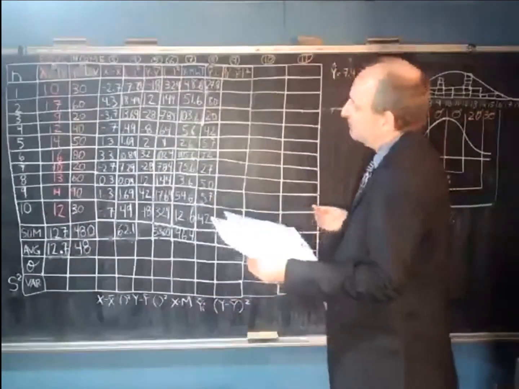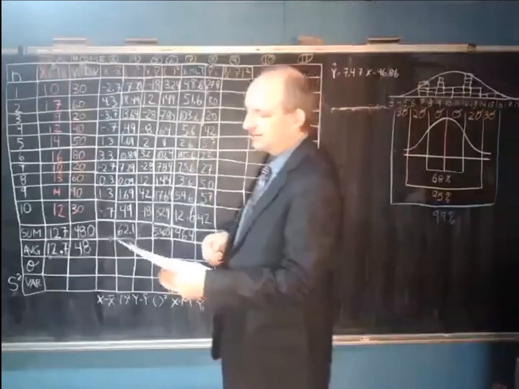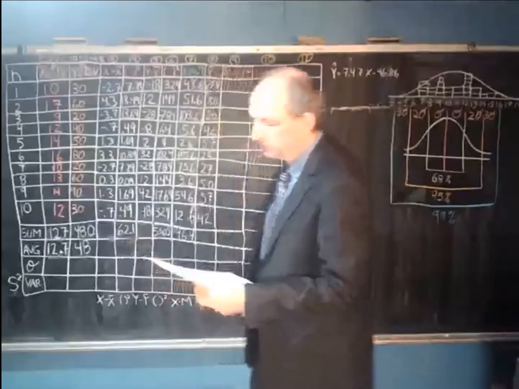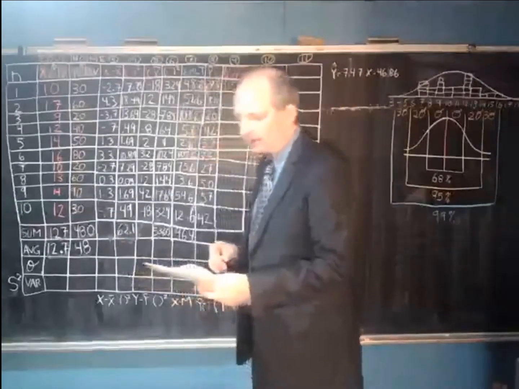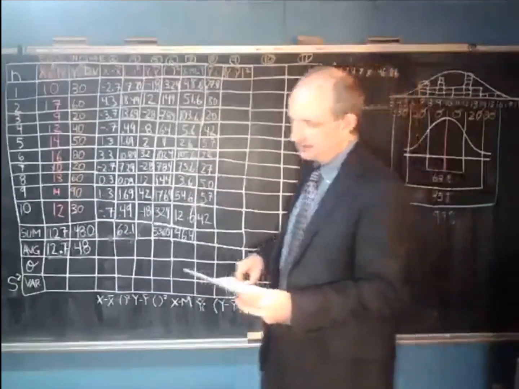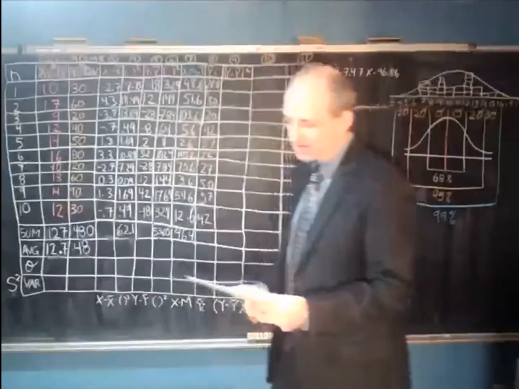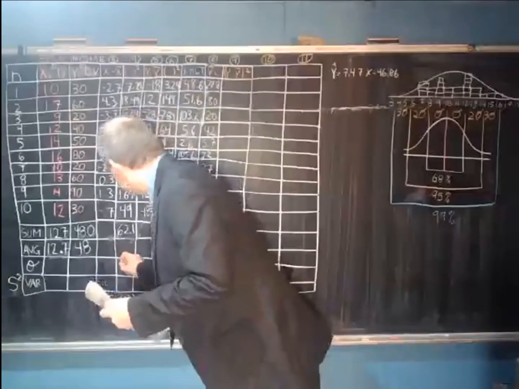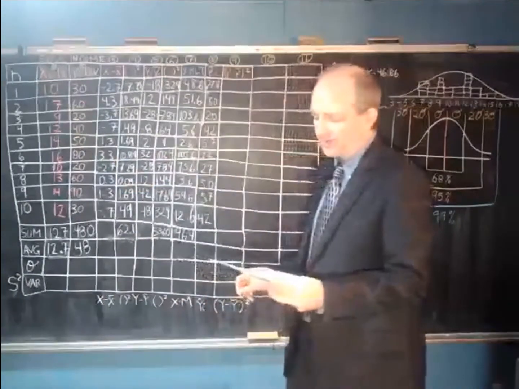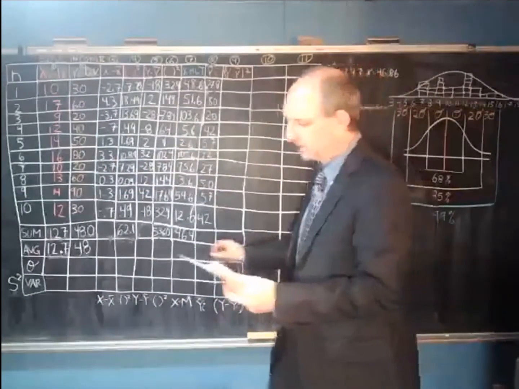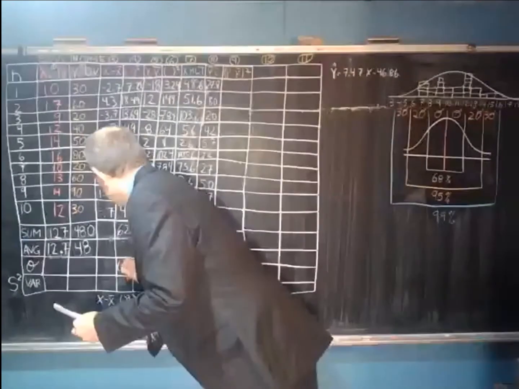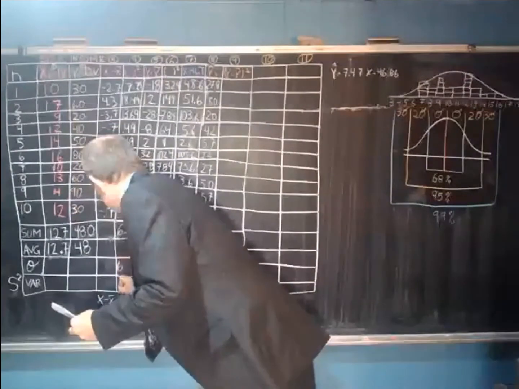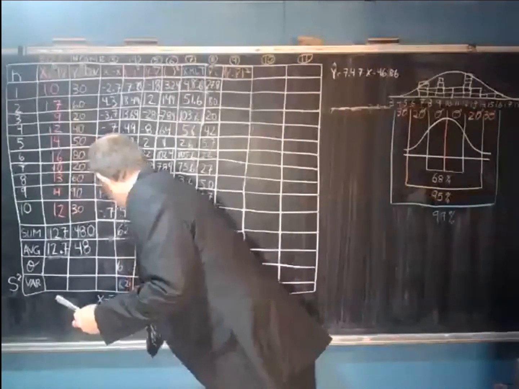So how do we do that? Well, we've already calculated it. It's basically serial 12, right? Which is the bottom of column 4, which is 62.1. We've already calculated that quite a while ago. So 62.1 divided by the total number of observations, which is 10, will give us 6.21. Sorry, our 6.21 is going to be our variance.